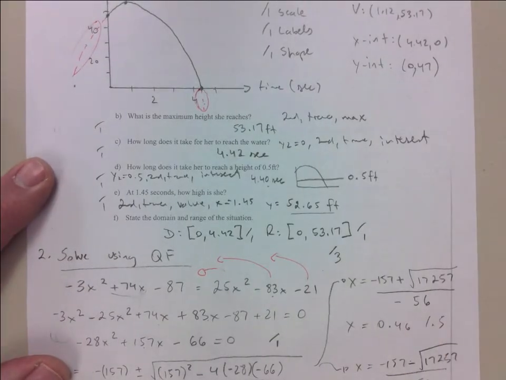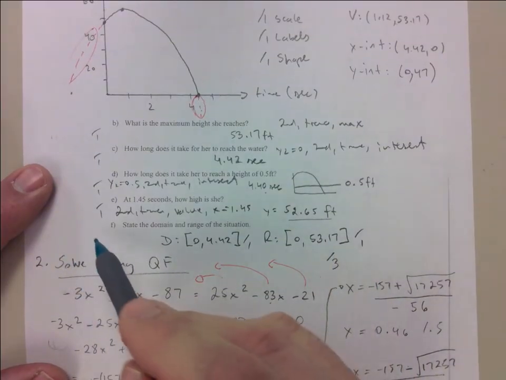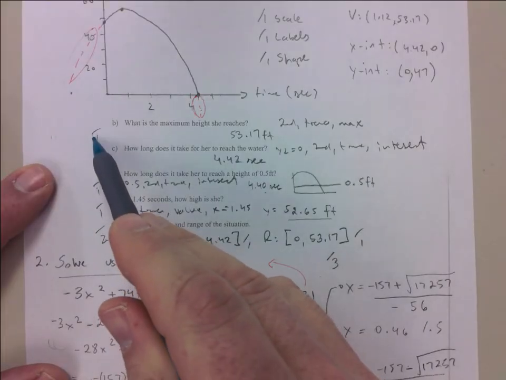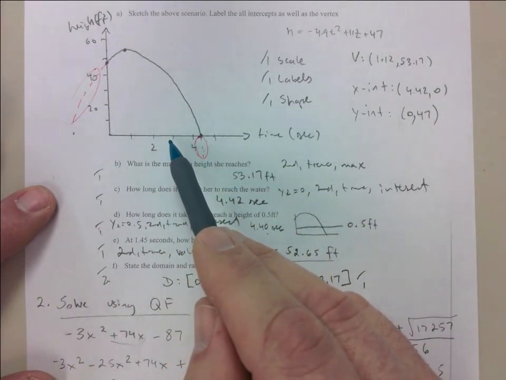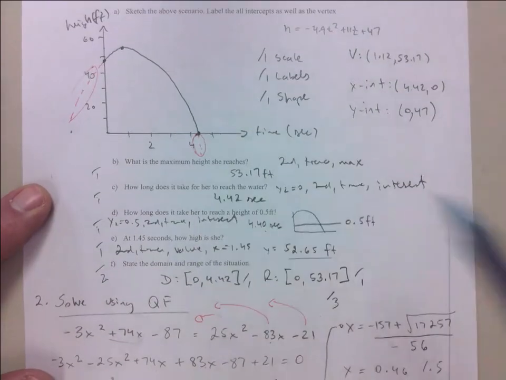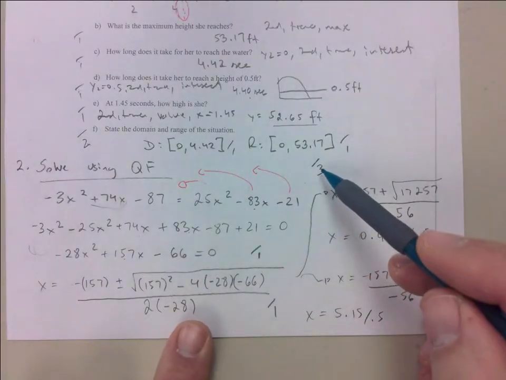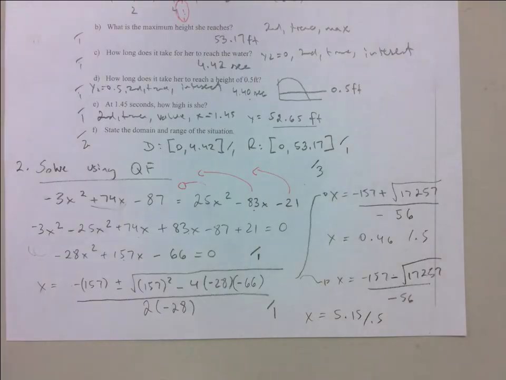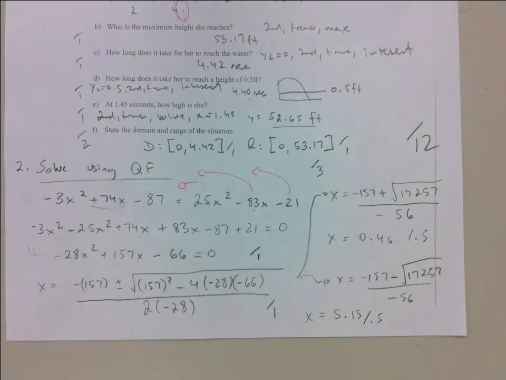So for question 3, okay, let's add it up. We've got 2 marks for F. So 2, 3, 4, 5, 6. And then we add 3 marks for the graph. That gets us to 9. If you did the quadratic formula on the back side, then we add another 3. That gets us to 12. So for me, this back side is worth 12 marks. Okay? 9 for the word problem, 3 for the quadratic formula.